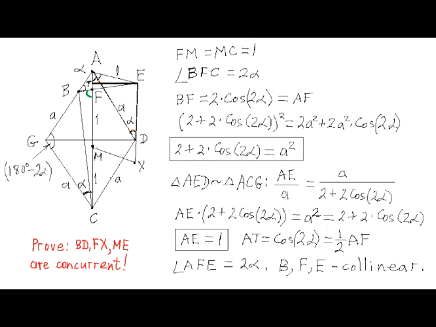This constructs parallelogram AEXM required by this problem. We're supposed to prove in this problem that straight line segments BD, FX, and ME are concurrent. These line segments are not on this drawing yet. We'll draw them later. Since the dimensions of this construction are not given, we can arbitrarily set, for example, the length of segment FM, which is the radius of the circumcircle of triangle BFC, to 1. First, let's calculate the length of side BF of triangle BFC.